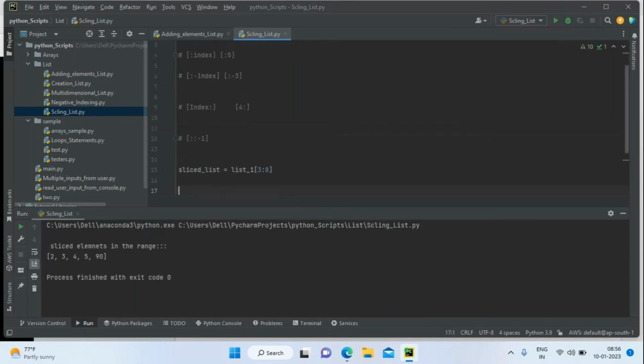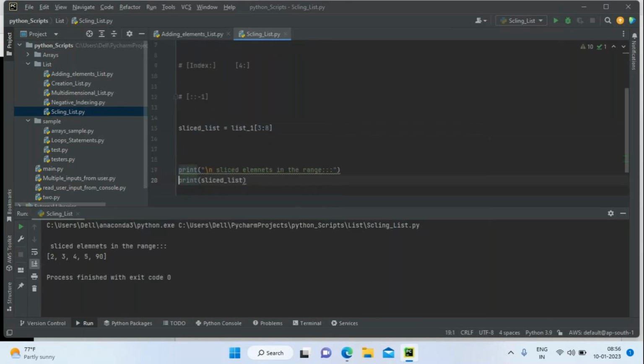Print the elements from a predefined point to the end.